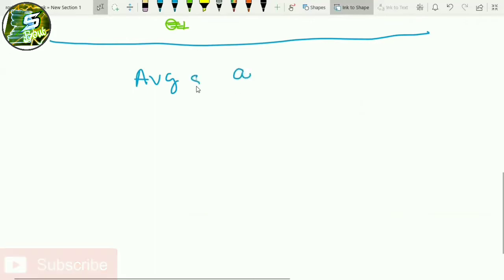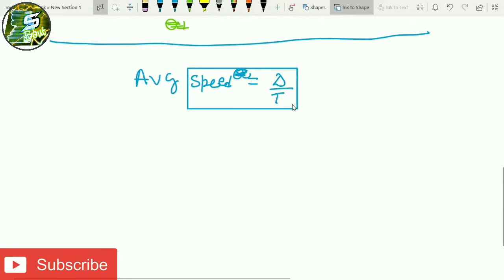For example, speed. I hope every one of you knows the formula for speed. I need not tell you this. Everyone can say that speed is equal to distance by time, if I'm not wrong. Now what I want is the average of such things which are of the form A by B. Both questions which I've given you just now are questions which depend upon two terms. Here one term is distance, another term is time.